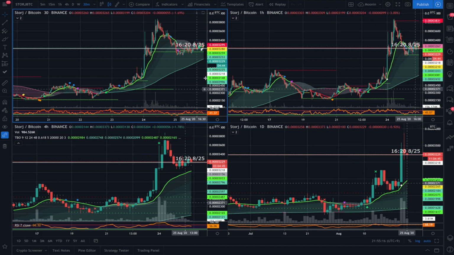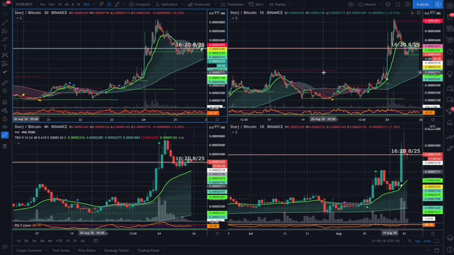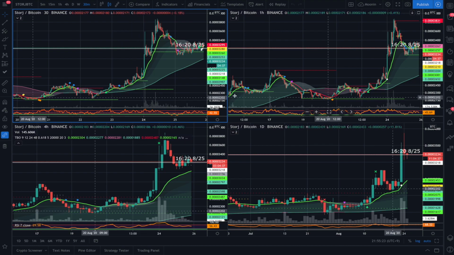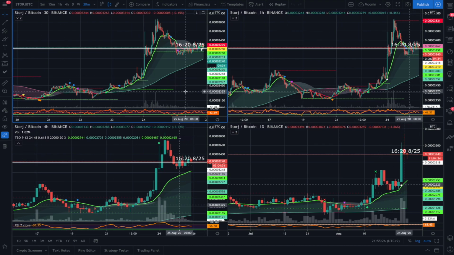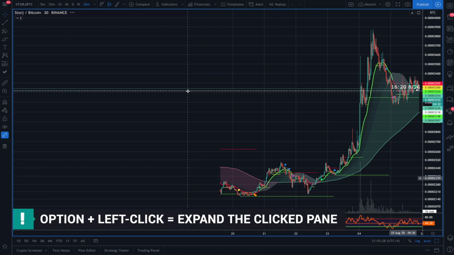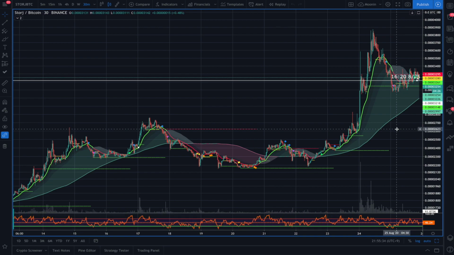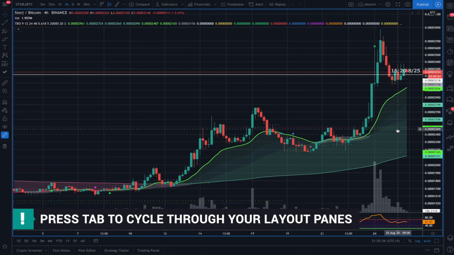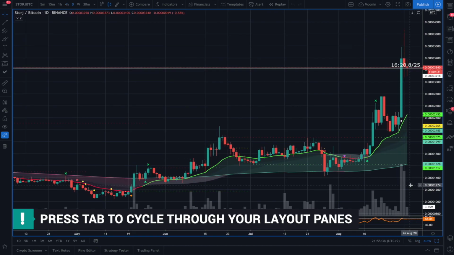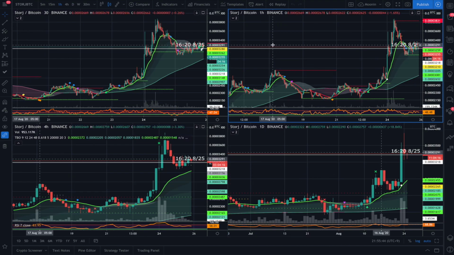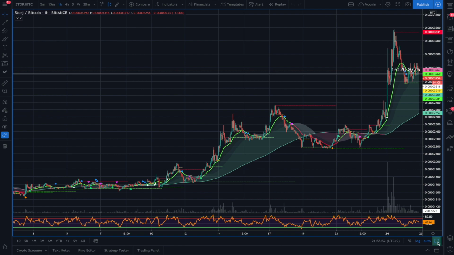When I'm using the multiple layout option, there are a couple of things to note here. And we're jumping ahead to the later steps, but this is helpful to see that we can actually use option click, and that way we can full screen one of the different time frames. I can also press tab to cycle through the different time frames to get a better view, and option click to exit. I can also select one of these different smaller views or these boxes, these panels, and click the toggle maximize chart, which is right here.